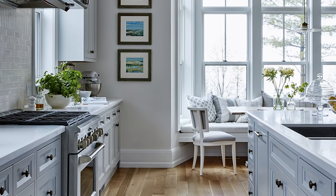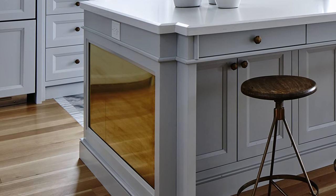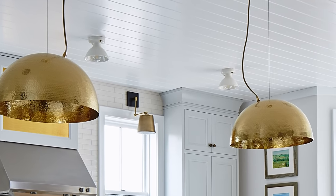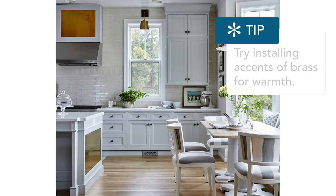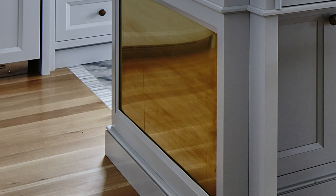You might think that's so basic, but sometimes you get carried away adding more functions — the garbage pull-out, the microwave, the dishwasher, a really big sink, more storage drawers — and next thing you know, you've got a really big island. You may have also noticed a glint of gold — those are actually solid brass panels, just for fun. I chose amazing hammered brass pendants and wanted to reinforce that feeling. I wanted this kitchen to have warmth and a glint of metal. I got pieces of raw brass that have patinated over time — I like the fact that my kitchen will tell the story of how it gets used.